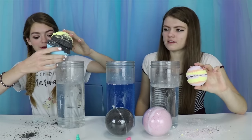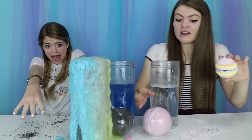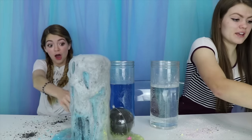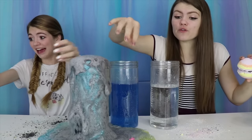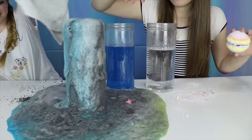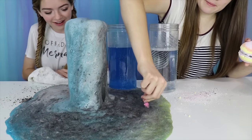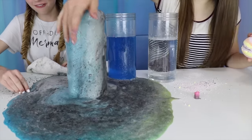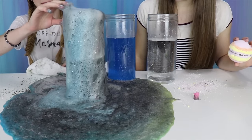Okay, ready? Go! Oh my gosh, this is gonna explode. Go! Get in the bath bombs! What's this? Oh my gosh, I love the colors! I don't know if you guys can see down here. Look, you guys. It's like a volcano. Look at little puggy bug. That's actually really cool though. That is really pretty.